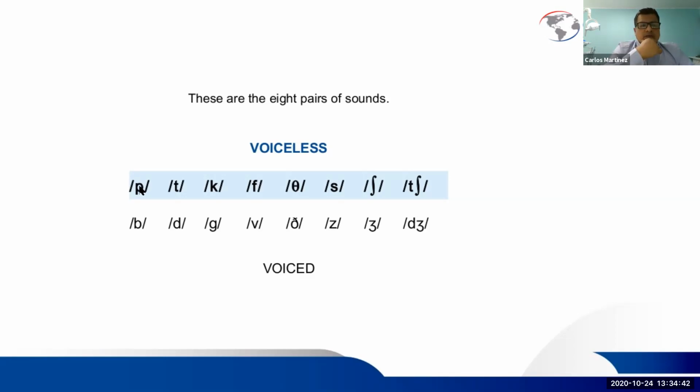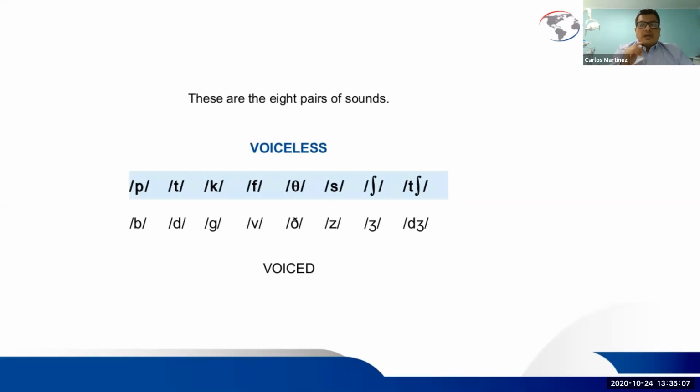okay, the sound is the same as, but here you're going to say b, b, b. Notice my mouth, but now b, b, b. The movement is the same, the tongue and everything is the same, only that with B, I make my throat move. The same with the t and the d.